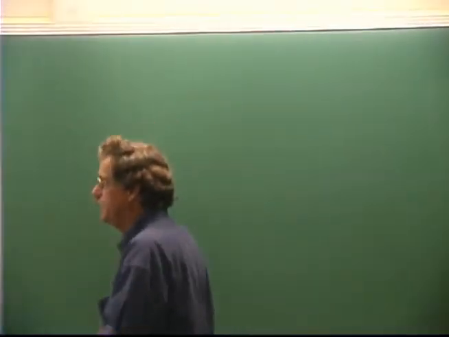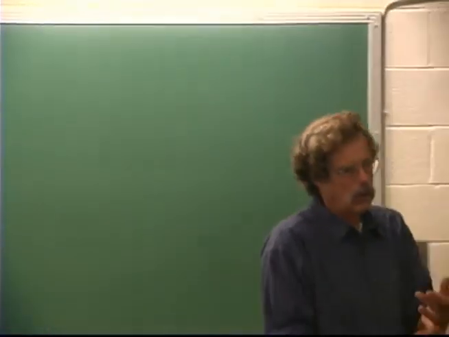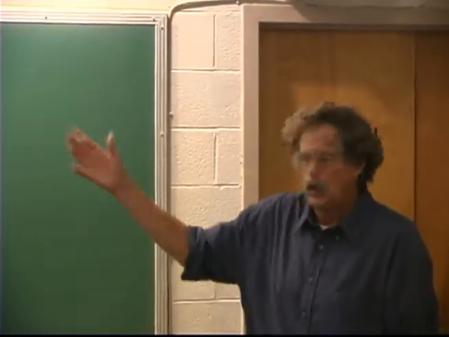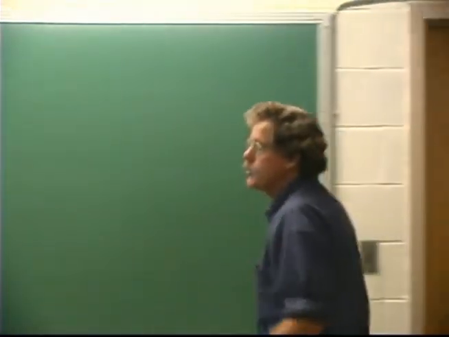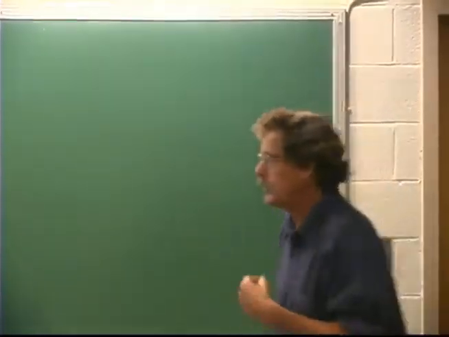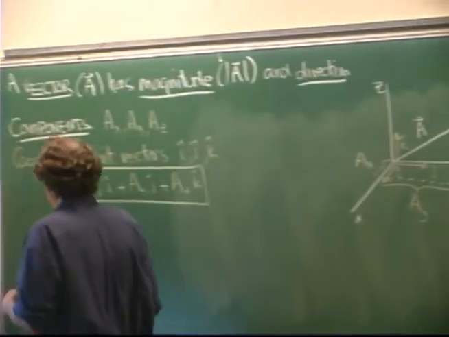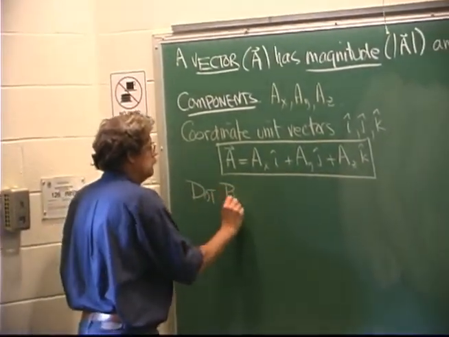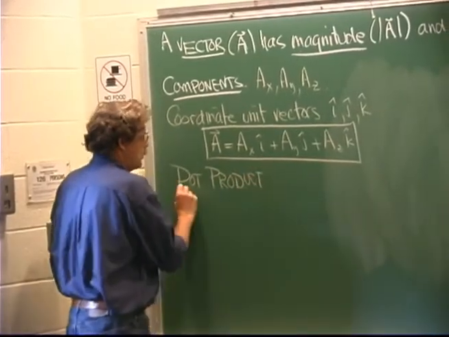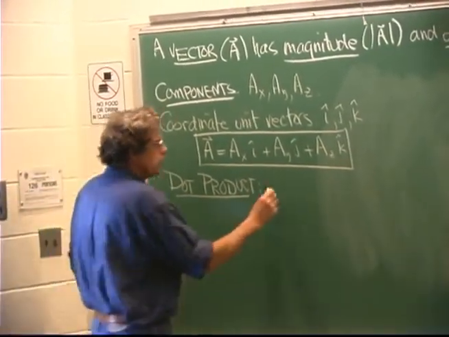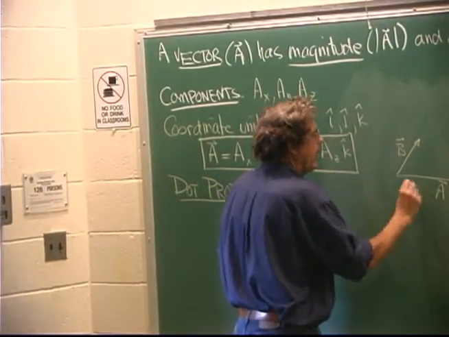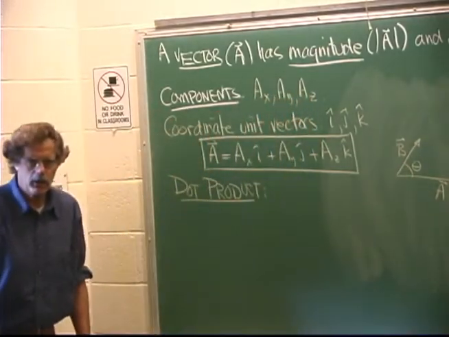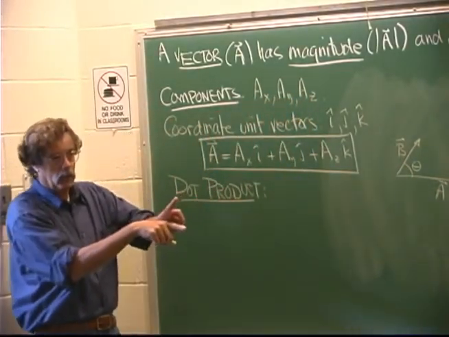So just nice notation. I told you last time how to do all of vector arithmetic, add vectors, subtract vectors, and so on, both in abstract form and in component form. I want to remind you just of one of these because this is one that's likely to be unfamiliar to a lot of you. That's the dot product. The dot product of two vectors, A and B. Here's B and here's A. And let's say that the angle between those two is theta, when I put them tail to tail.